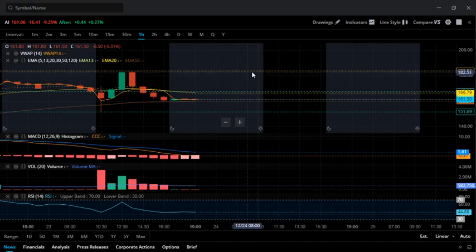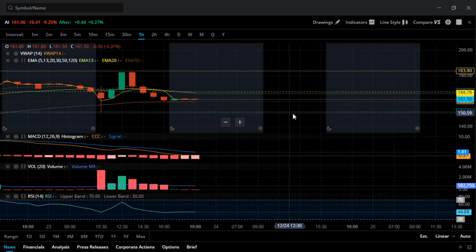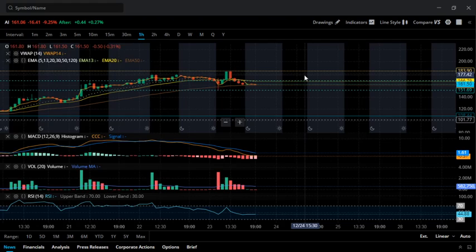I could also wait and sell my shares at 184, hoping that they're going to do this again. And then when they bring it down to 151, I could take my profits and just start scaling in again. Maybe buy 30 shares at 151. A lot of ways to deal with this thing.